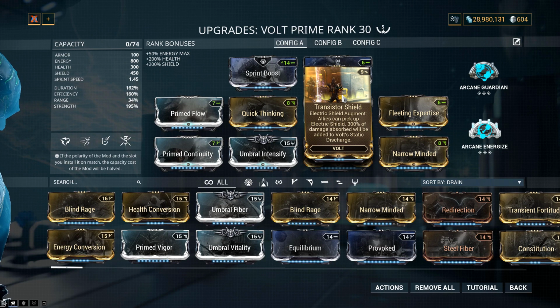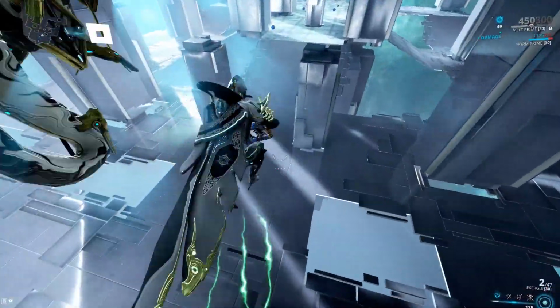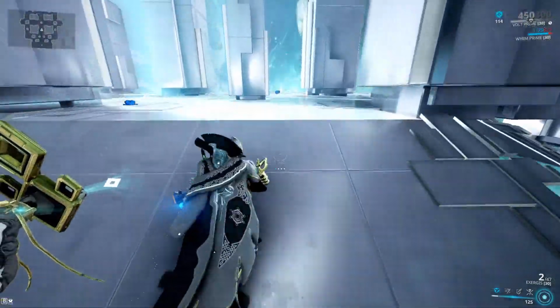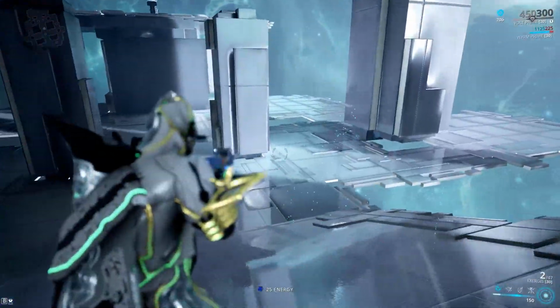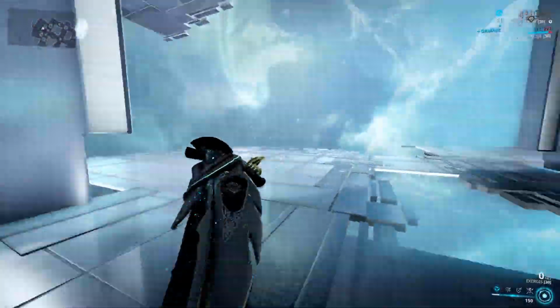Again, just the straight buff. It was pretty manageable before. But now, it gives you 300% of damage absorbed will be added to Volt's static discharge. This is Volt's passive. Essentially, while Volt is walking around, he accumulates some damage. You can see that in the top right corner. And it goes up to 1,000, and then on your next shot, it goes away, and then it starts charging up again, as you can see. Gone, and now it charges up again.